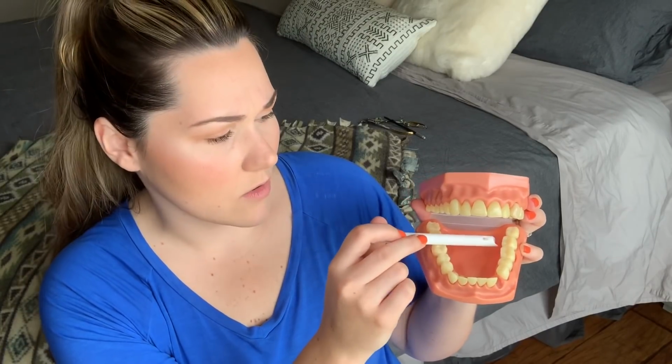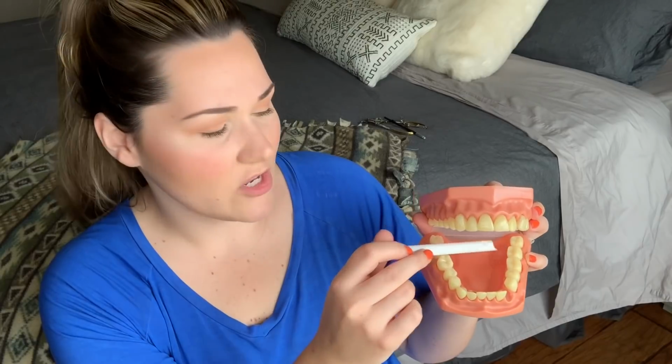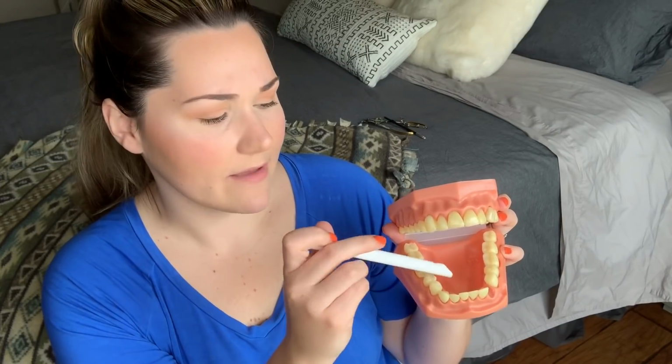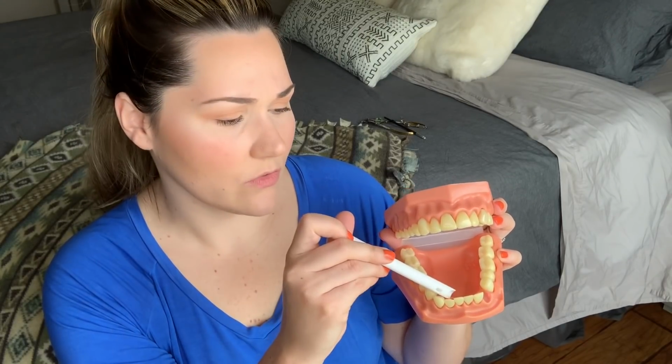I usually just put it down here like so, or back here. And you can move your suction around. If you start to see some water puddle up, you can move it over here and suck it up. And then if you're doing anterior fillings, I'll usually go like this while he's working on these, you know, 24, 25. You can curve this way. So this end is facing towards the tooth.